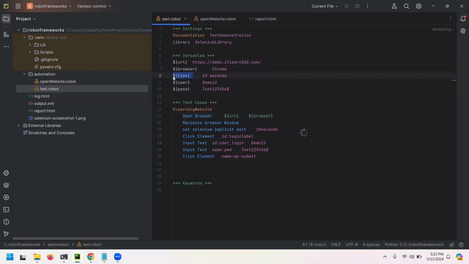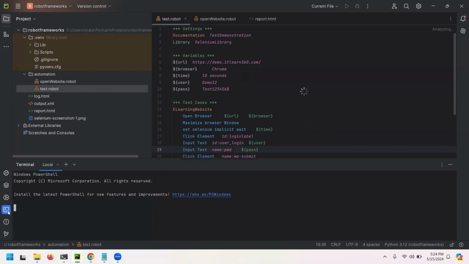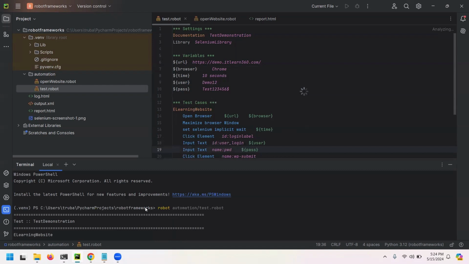Now here in place of time, copy, time is here. In place of username, copy, the username is here. In place of password, copy, and the password is here. So this is how we create variables. Now, next time, if I want to change any of these values, I'll just straight away come and change it here. So I don't need to go to my test cases and look at every place where I have to change it manually. Come to the variables, change the values here, and the changes will be implemented there. Now let me run this code again and see if these variables are working or not.